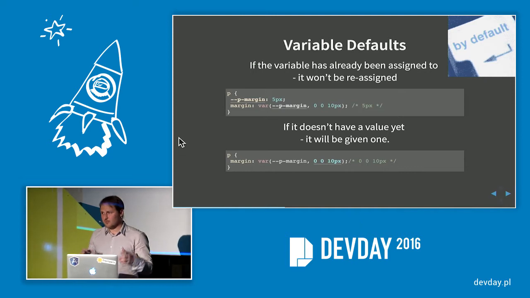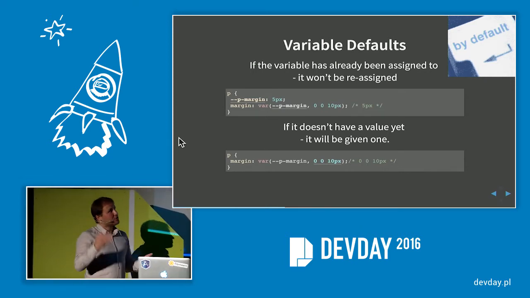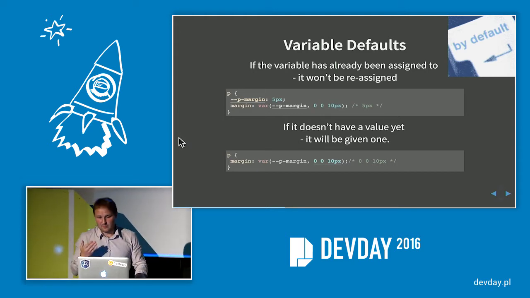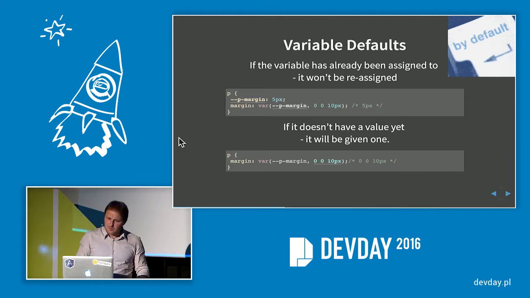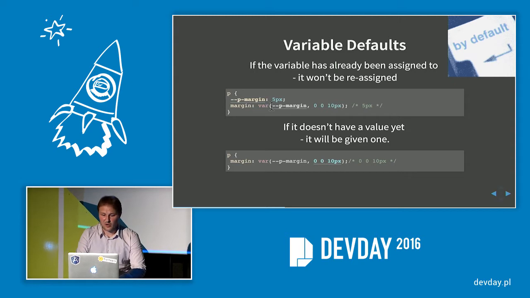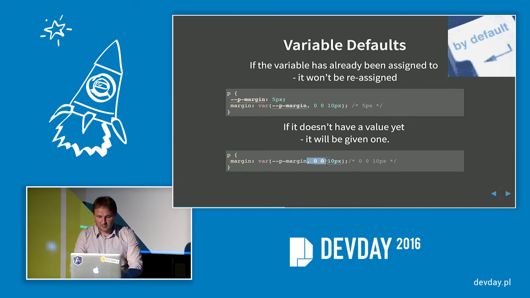Cool. And what about handy things? In many languages, you have something like, okay, I'm not sure if my variable is defined. If it's not defined, let's use some default value. And it's easy. Just provide a second argument to this var function. You see, a comma and the default value. And it works. So here, let's take a look at the first example. If p margin is defined, its value, the first value, is used. If it's not defined, your default one goes and is preceded by the browser.